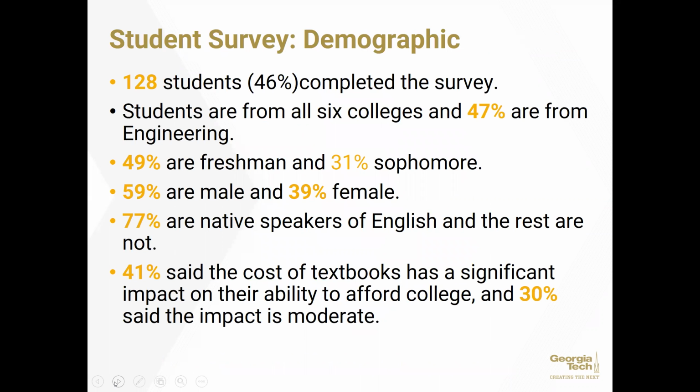So we did a student survey on how well the textbook works. So here are our students. 128 students completed the survey, and students are from 6 colleges, and half of them are freshmen, and 6% of them male, and then about 40% female, and 77% native speakers of English. And 41% of the students said the course textbook has a significant impact on their ability to afford college, and 30% said the impact is moderate.